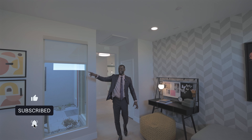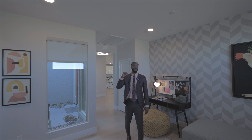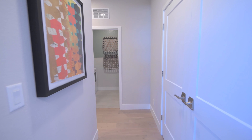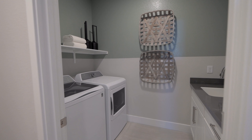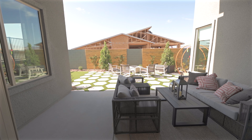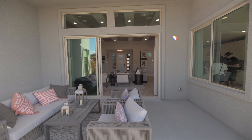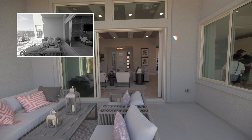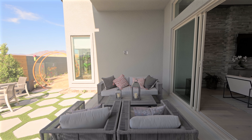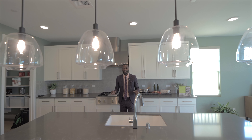This hallway leads you to two bedrooms that share a jack-and-jill bath, and it opens into this nice little den area for the kids. There's even a cutout where you can place a door to keep the whole area private for them. The kids have their own game room, personal rooms, and a bathroom — they don't need to bother us at all — while I still have my living room and primary bedroom.